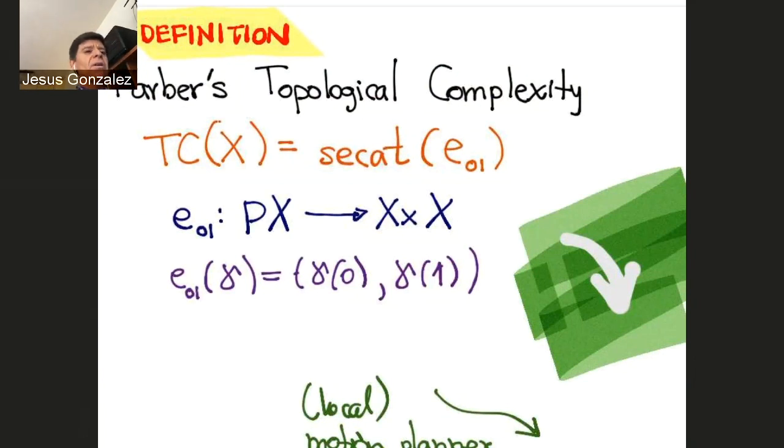Now, what is the sectional category of a fibration or a map in general? Well, what you have to do is consider open coverings of the base space. In this case, it would be X times X. Consider open coverings of X cross X, and take only those coverings which are formed by open sets which admit a local section of the fibration under consideration. And just for normalization purposes, one takes one less than that number, so that a fibration admitting a global section would have sectional category 0. So this is the topological complexity of a space.